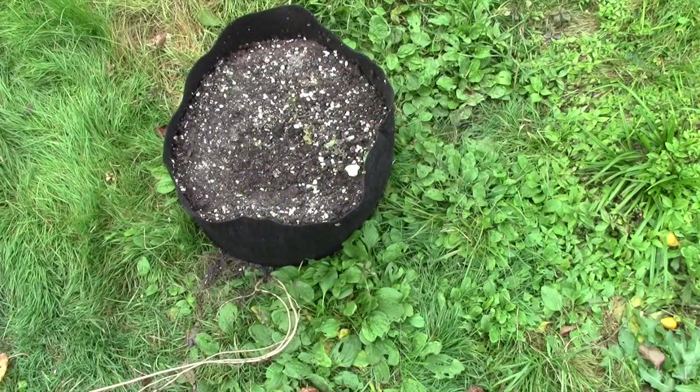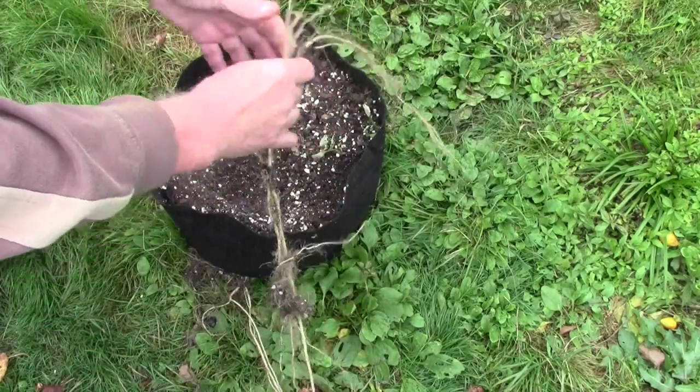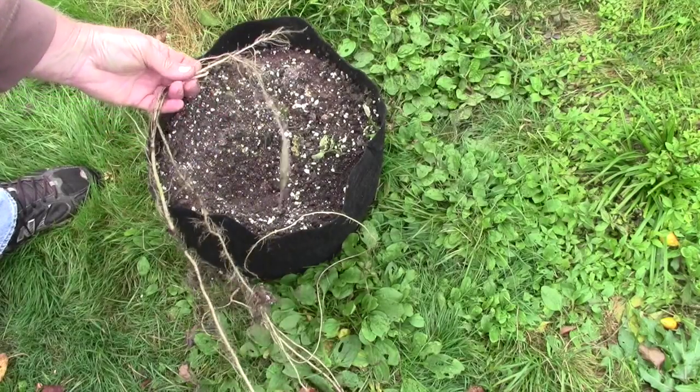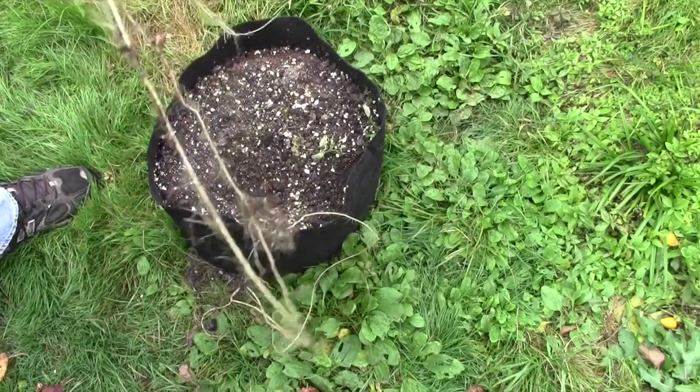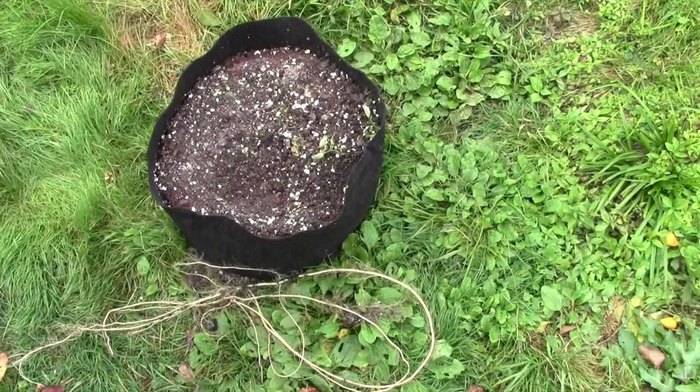All of the tomatoes were growing in either smart pots or those large plastic grow bags, but I wanted to show you what I found with a couple of the smart pots when I brought them out to empty them. Smart pots sat on top of soil — these are on top of raised beds in the hoopose — will always send roots out through the bottom of the pot into the soil below for additional nutrients and moisture. I found two of them like this one: the root came out very long — probably four feet of root on that one — and there was more that broke off. They've all got roots, but those are really quite substantial.